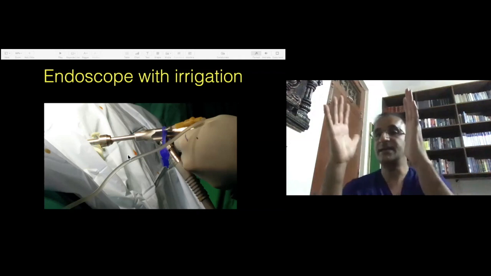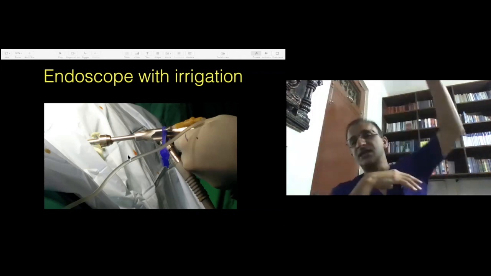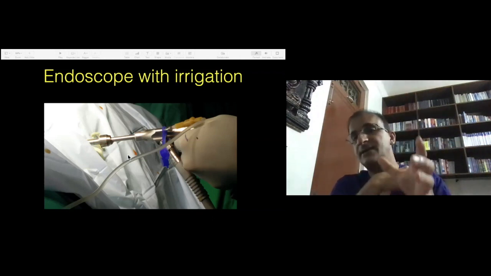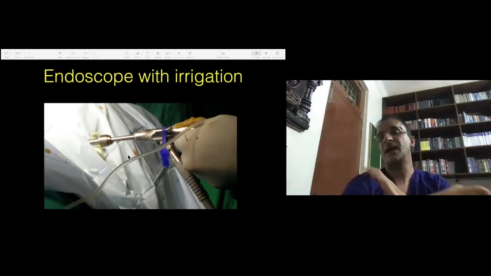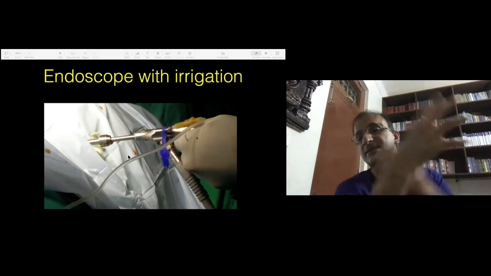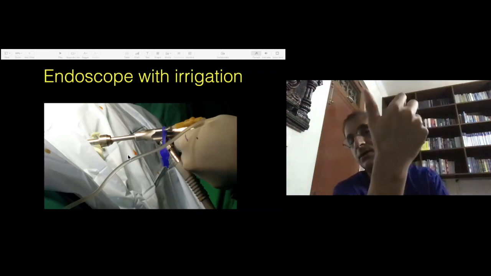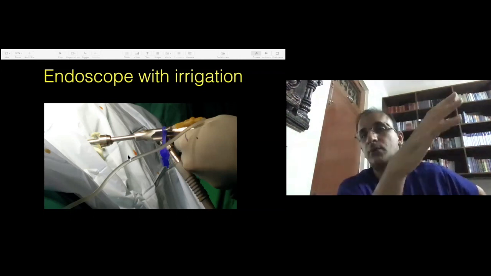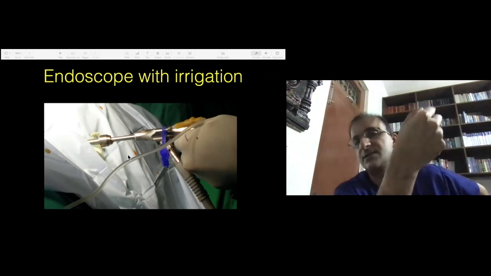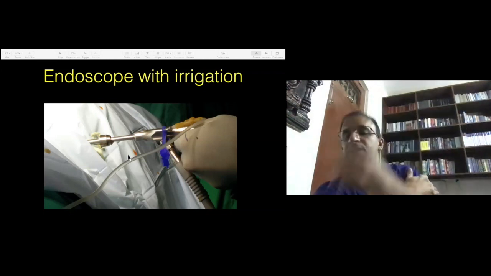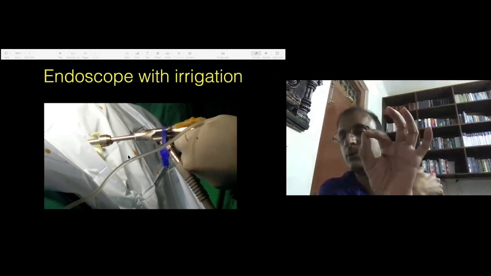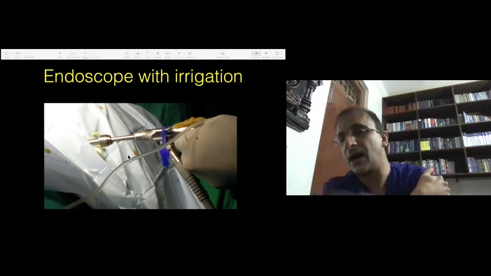Also, I use two types of irrigation bottles. One is a 3-liter that I use, that is just guided by gravity. The other I use is a 1-liter bottle, on which my pressure pump is attached around the bottle. So when there is profuse bleeding and I can't see anything, I want a lot of fluid, my assistant, the anesthesia nurse, just puts in more pressure. There is more irrigation through the pressure, and I can pinpoint where the bleeding is and I can do RF.